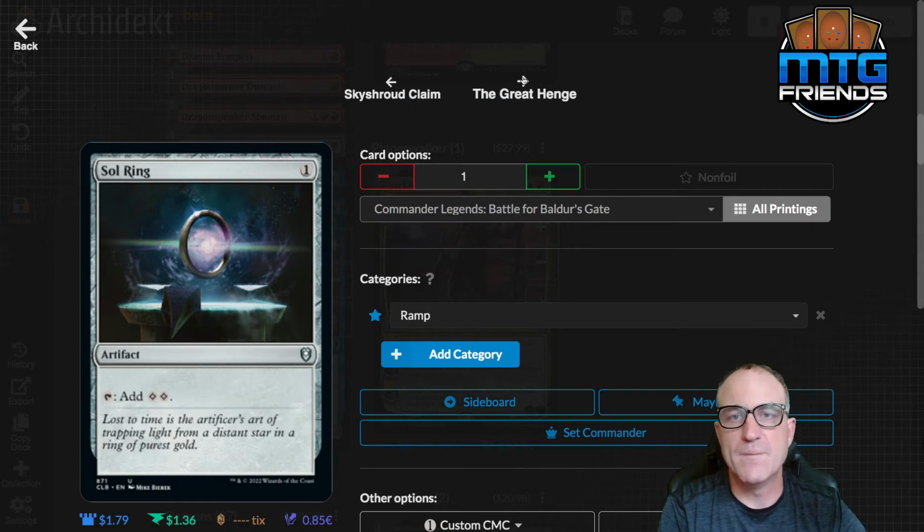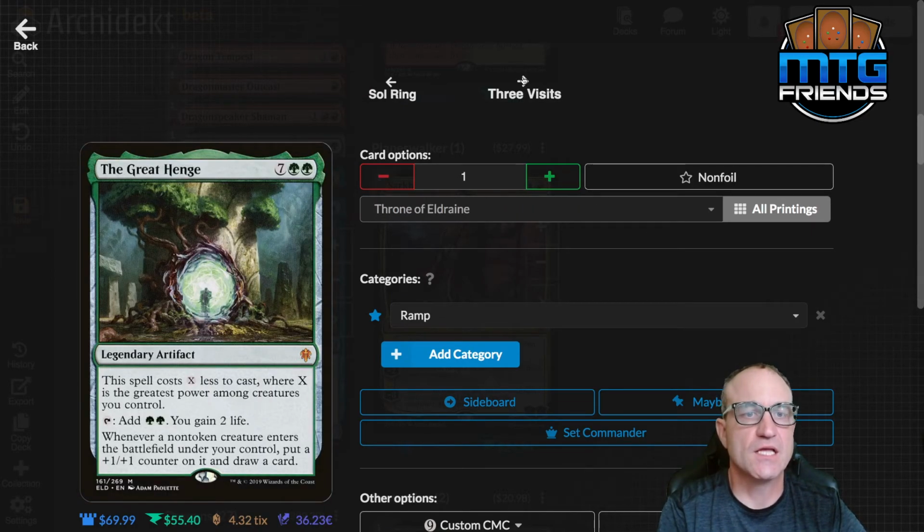Soul Ring, boom, we all know what that is. And the Great Henge, of course, because we are playing beefy big dragons. So why the hell wouldn't we play the Great Henge in green? We would. Always play the Great Henge with beefy creatures. Spell costs X less to cast, where X is the greatest power among creatures you control.